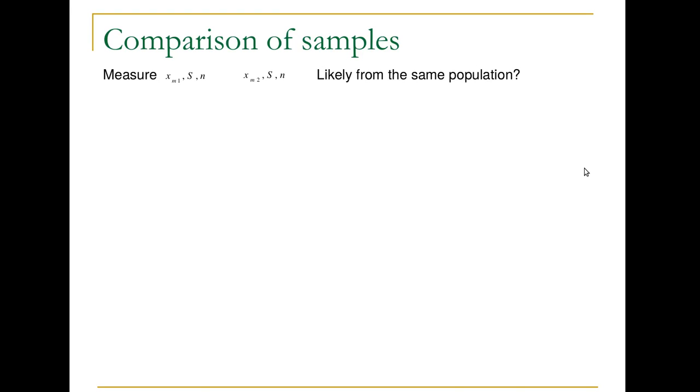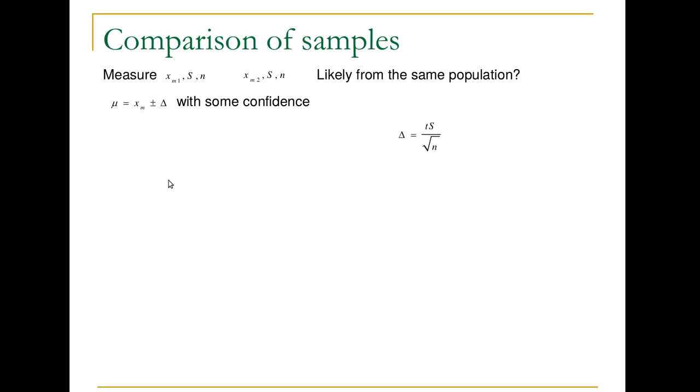As you know, for a population with a mean, if we take two samples from that population, the sample means will probably not be equal, and they probably won't equal the population mean. So we can use the t distribution to perform a t-test to see if the two samples are likely to come from the same population.